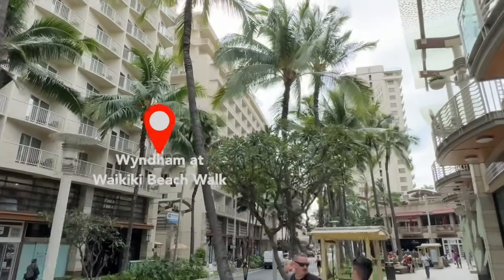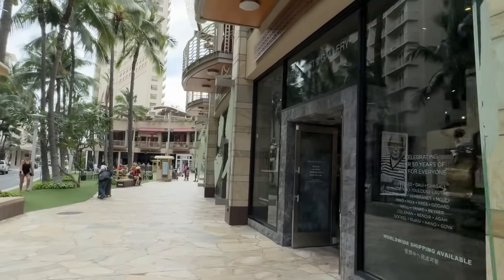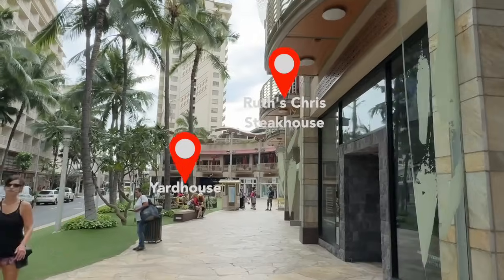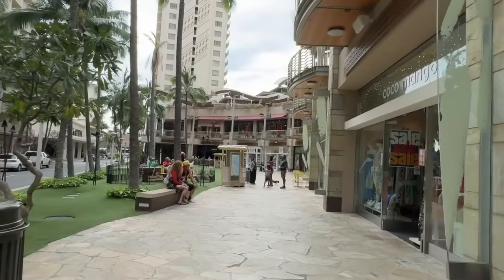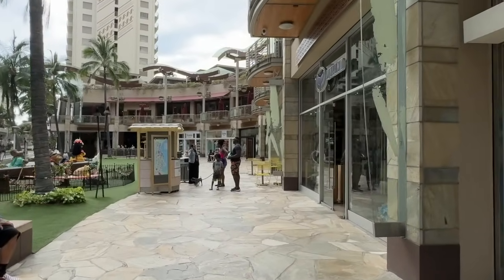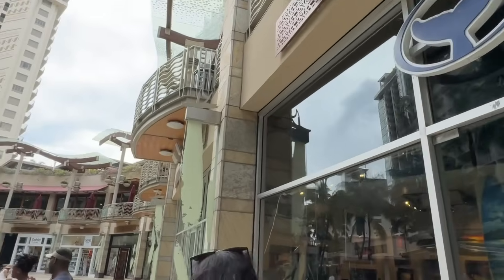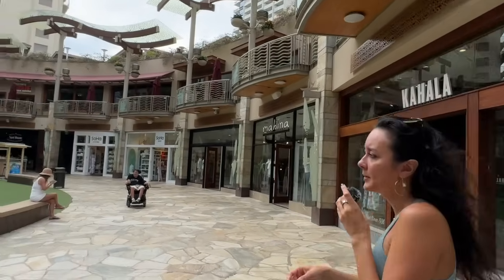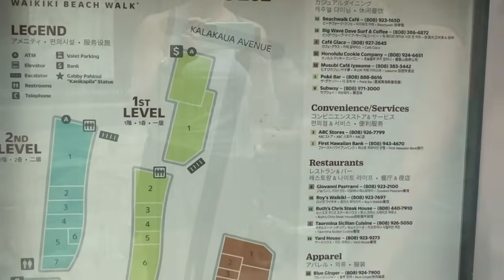Not to be confused with the Wyndham Royal Garden, which is about three blocks from here. There's also a gallery. A bit farther down, we've got Yard House Restaurant on the ground floor, and Ruth's Chris Steakhouse on the second floor as well. There are some smaller boutiques if you want to grab some clothing. There's also Nalu Health Bar — a really good spot for acai bowls. And this is a bit of a directory showing the Waikiki Beachwalk shopping complex.